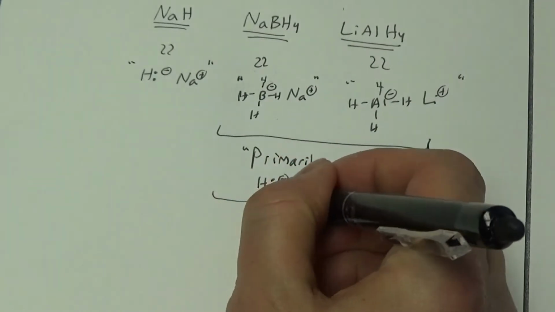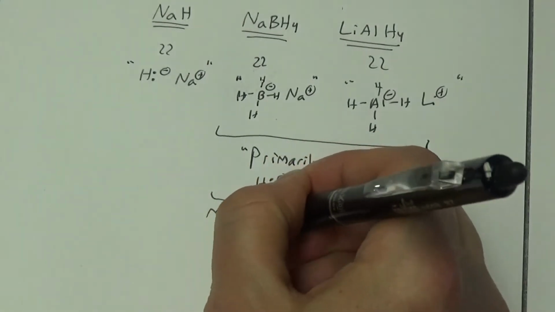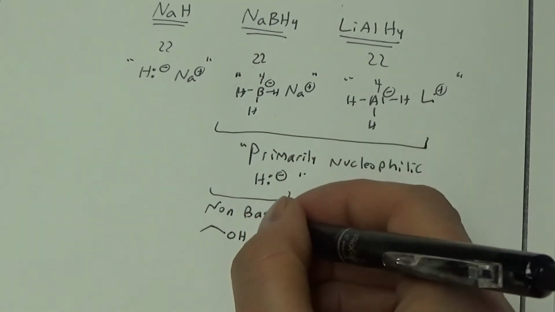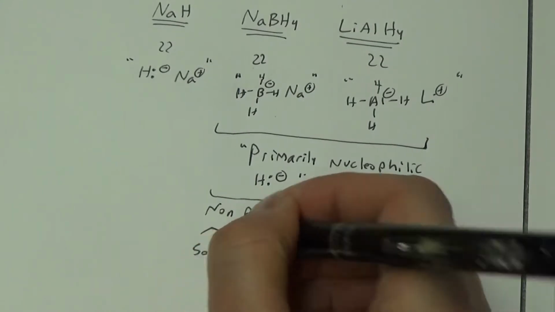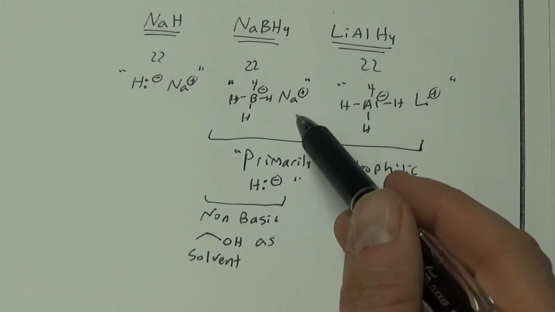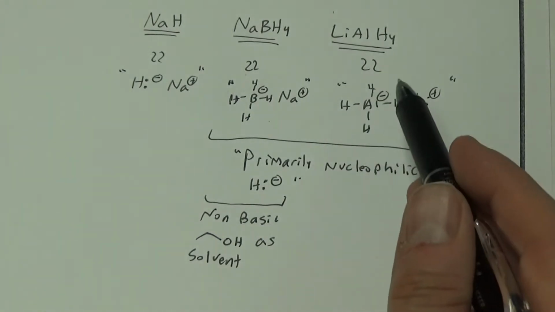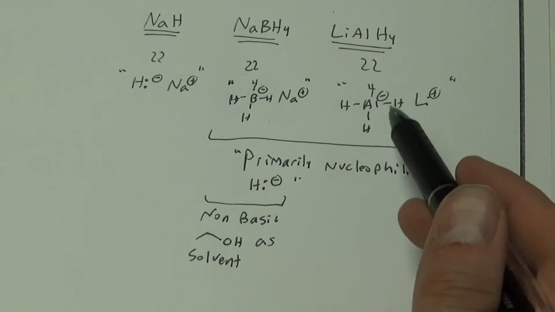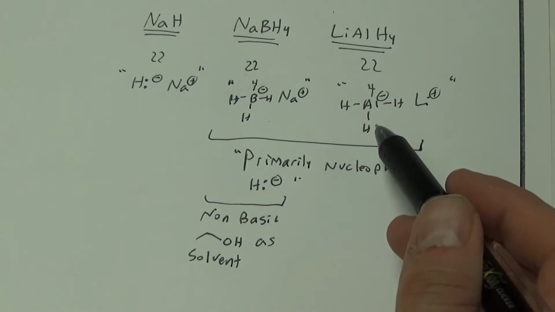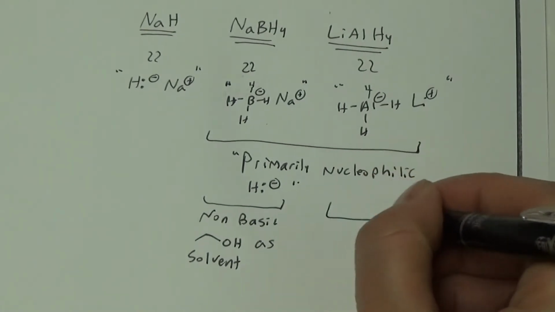And the NaBH4 one is non-basic. And we can use an alcohol, ethanol, as a solvent. And it's relatively well behaved, right? This is the one we said, if you're going to use this for general use, this is good because it's not going to catch on fire, really. This one, you have to be very careful because if you do something wrong, it's going to catch the whole lab on fire. So it's very, very troublesome. There are a lot of instances of people accidentally catching their labs on fire with this really dangerous and highly reactive one.